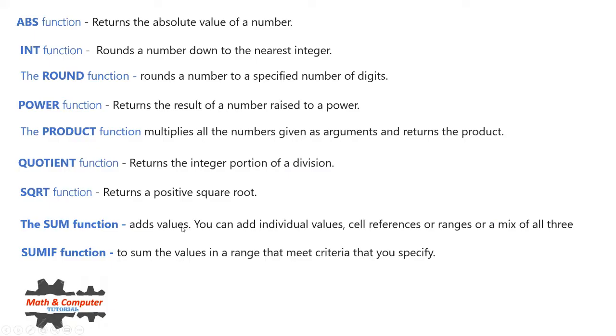Okay, so you want to add cell references, values or ranges, or a mix of all three. Okay, so SUMIF function sums the values in arrays that meet criteria that you specify. So in this function, you will set a condition or criteria before it will sum up the values. Okay, so let's start now. Apply this function using Excel.